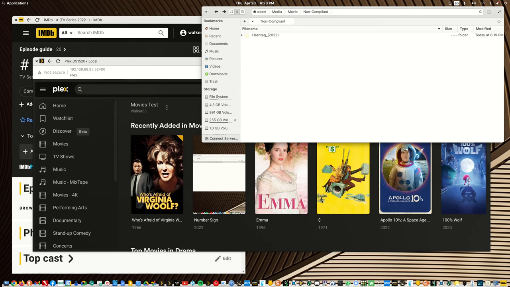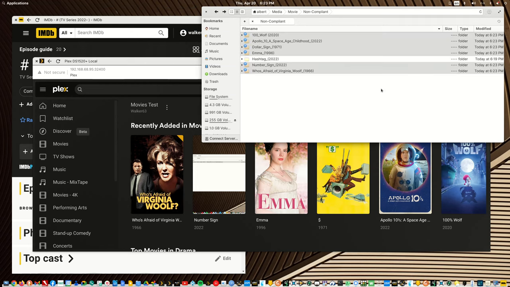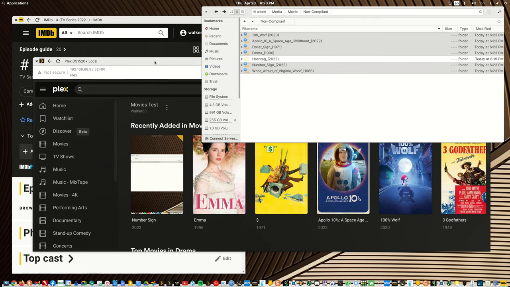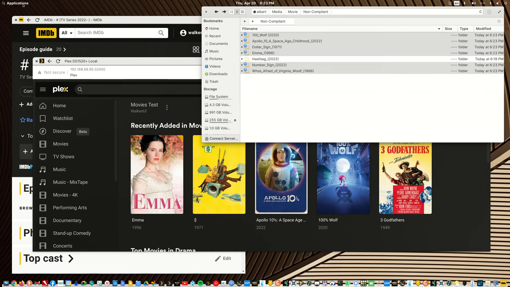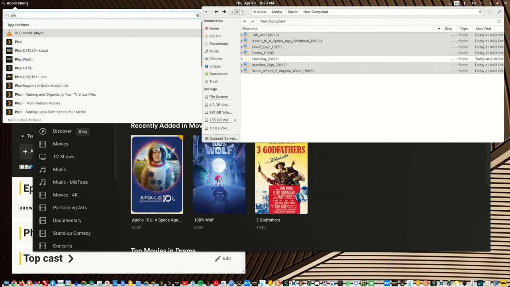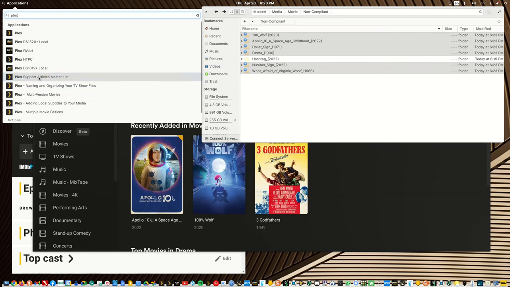Okay, so let's copy everything back and we'll do the same thing. Let me leave my default real movie. And let's see if Plex gets rid of everything. And we're going to talk about naming conventions from Plex next. And I have a Chrome app for that.